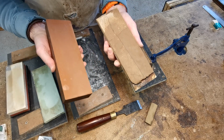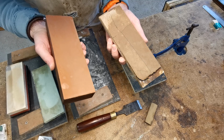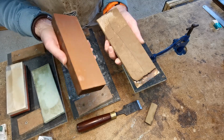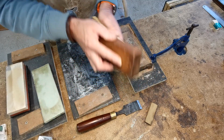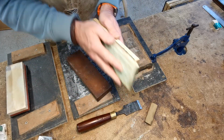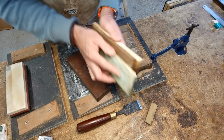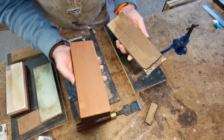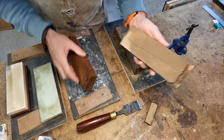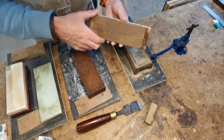And I still do that. I use a diamond occasionally now, but I still use the method that I learnt in the 80s, which was that each stone rubs against itself, and you swap the stones over and you use the next one, and you flatten them off under a running tap with each other, and that stops them, especially with this thing, getting out of control and stops the surface from moving.